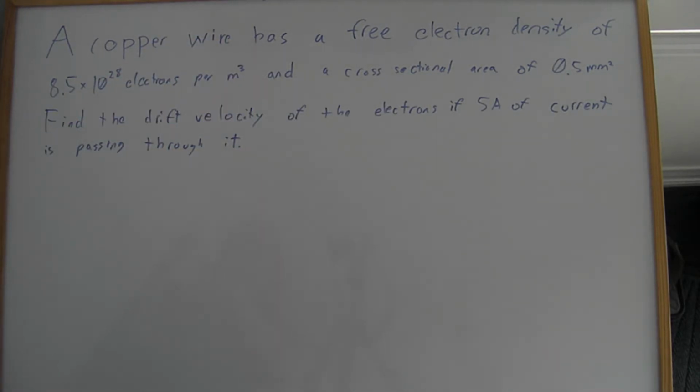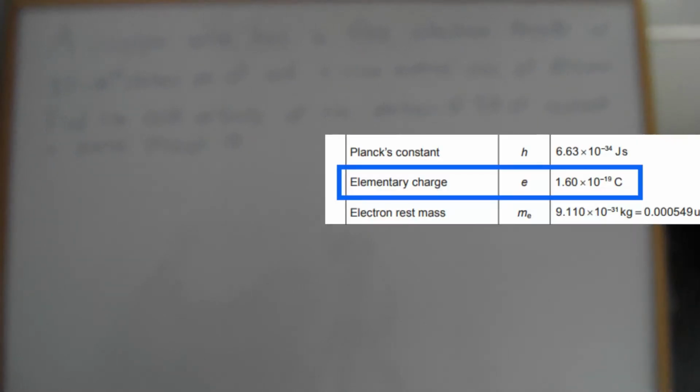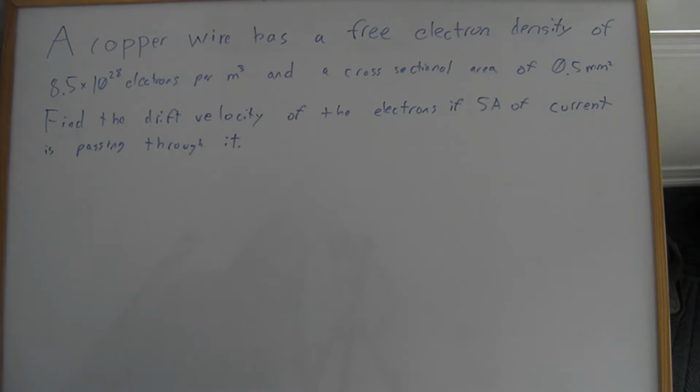So the first thing I would look at, again, is your units, which is the important thing for a lot of these questions. An amp is a coulomb per second. So they're telling us how much charge is passing through this wire. And if you want to convert this to electrons, which should be our goal as we're trying to figure out the speed of the electrons rather than the actual current, you look at the data booklet, and it gives us a nice figure for the charge of an electron: 1.6 times 10 to the negative 19 coulombs. The data booklet has a lot of important constants at the start that could be useful for questions, even if you don't necessarily remember them. It's worth checking to find stuff like this.